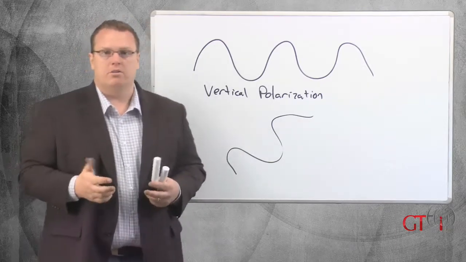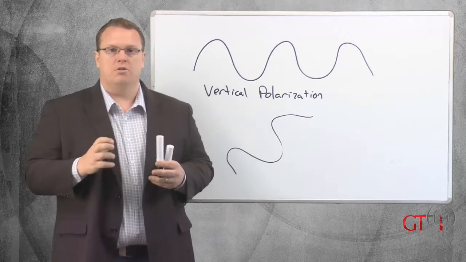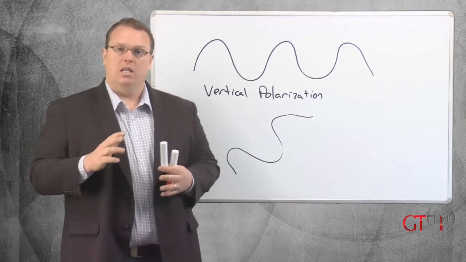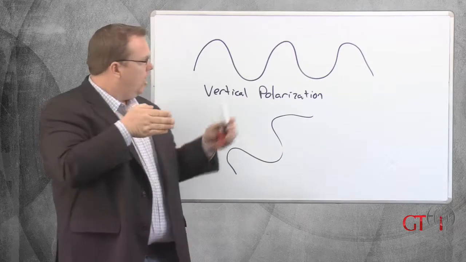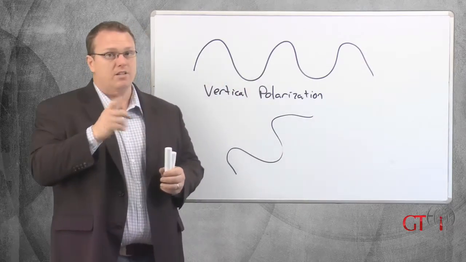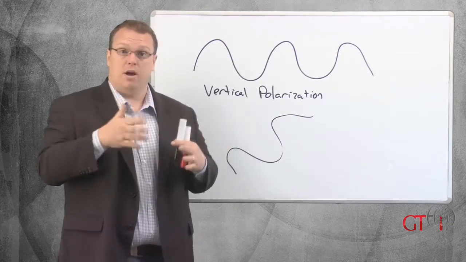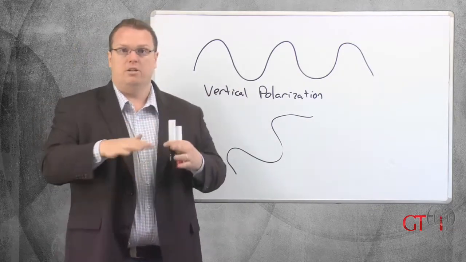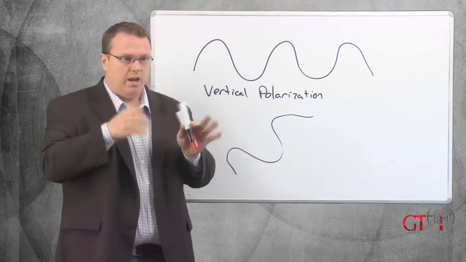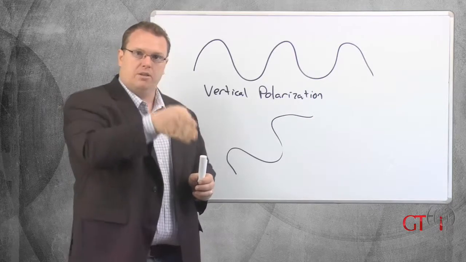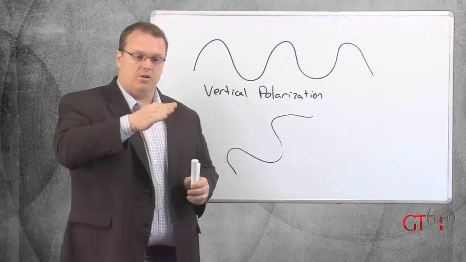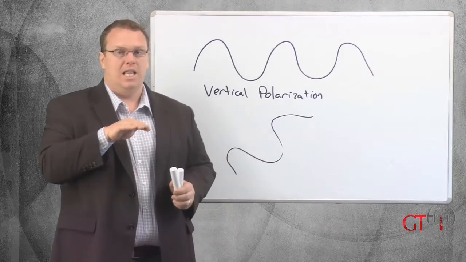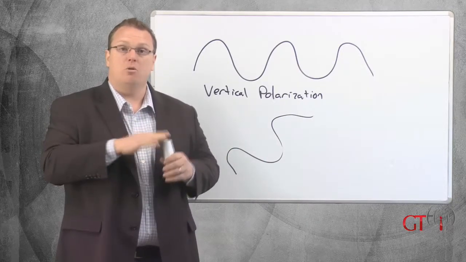Now what does this mean to us? Polarization is very important when you're talking about transmitting and receiving a signal. Let's give the extreme case. Outdoors, let's say you have an antenna that is transmitting on vertical polarization. Now by the way, in a lot of antennas this is just how you mount it. Not omnidirectional, but like directional antennas, which we'll get into. If you mount it one way versus the other, you're changing its polarization relative to the ground.